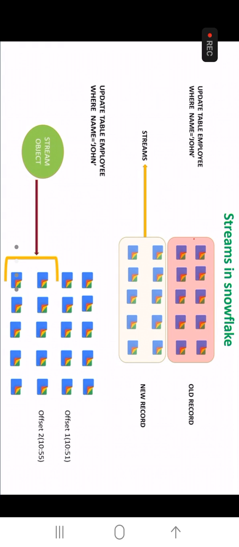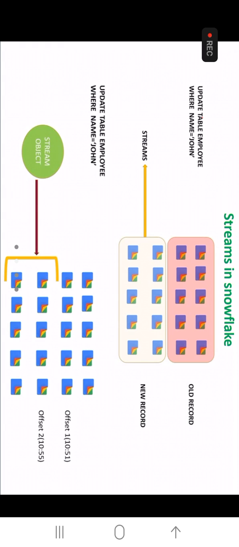Okay, so if you want to perform any DML operations on Snowflake, it will be maintained in a file versions format. It will be maintained at the backend level. So when we execute an update statement in Snowflake, the old set of files will be marked as deleted and the new set of files will be marked as inserted.